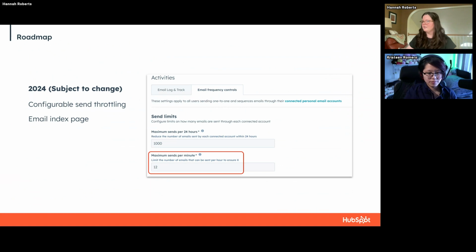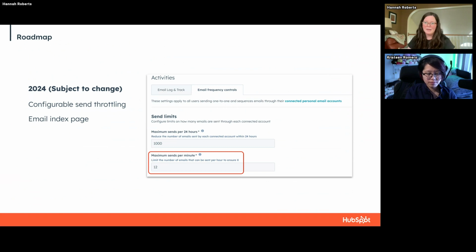All right, and then the other thing that's coming later this year that I'm very excited about, but I don't have a screenshot to share yet from our designs because it's actually pretty easy to imagine. Just like you go to a contacts page or the company's page or the deals page and you see your list of everything, those basic CRM objects, it makes sense they have a list, but you might have also noticed in more recent years, you have a list of all your tasks. You can see all of your calls. We will be building an email engagement page where you can see all of your emails.